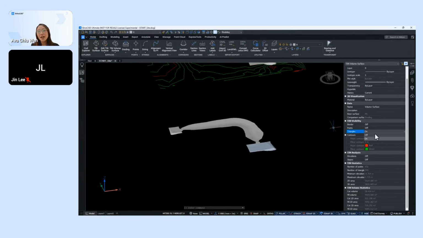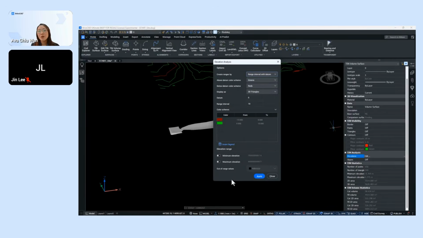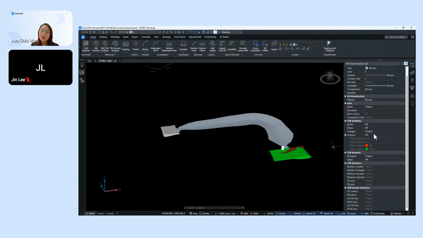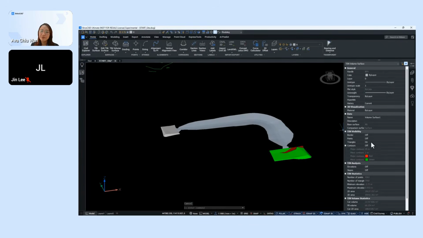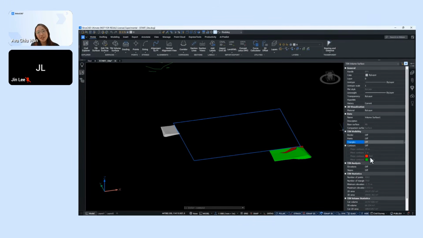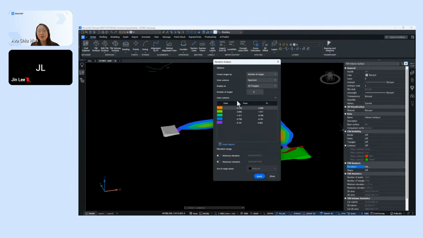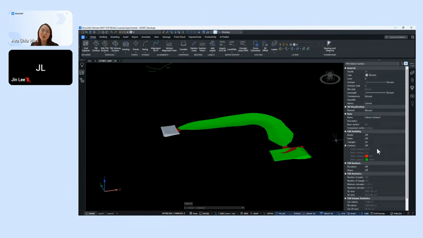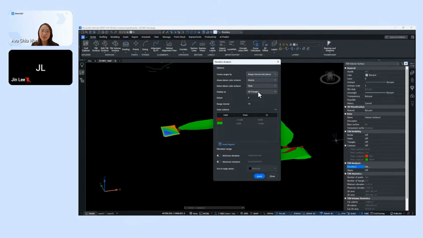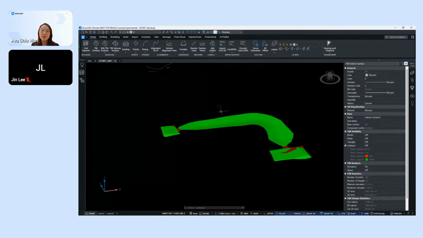To make the analysis clearer, I'll turn on the elevation analysis and I'll define some ranges with the datum. You'll notice once we apply this, there will be a color coding. Areas in red represent the cut, and areas in green represent the fill. So I will apply the same setup for the other design surfaces, so we have a consistent visual read of all three. Then we will just apply this.